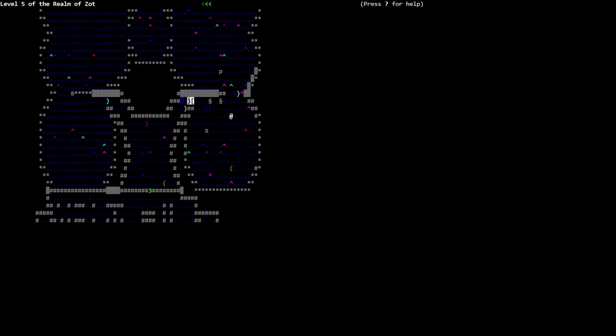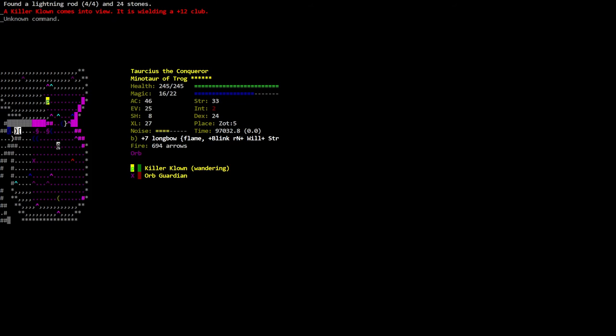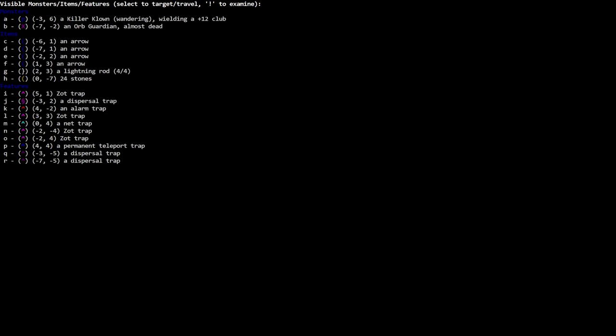We only have one potion of cancellation. What's this trap? Zot trap. Oh, my hell. There's a Zot trap to the north and one visible to the east. A killer clown wandering, wielding a weapon. An orb guardian almost dead.